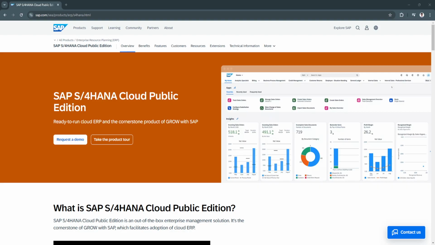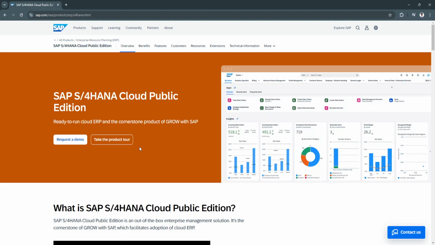So, adopting SAP S/4HANA Cloud is not just about upgrading your ERP system, it's about investing in the future of your business. As we navigate an increasingly digital and competitive world, solutions like this are essential for staying ahead of the curve. Whether you're a seasoned ERP user or a beginner, SAP S/4HANA Cloud is a reliable partner in your journey towards operational excellence and innovation.